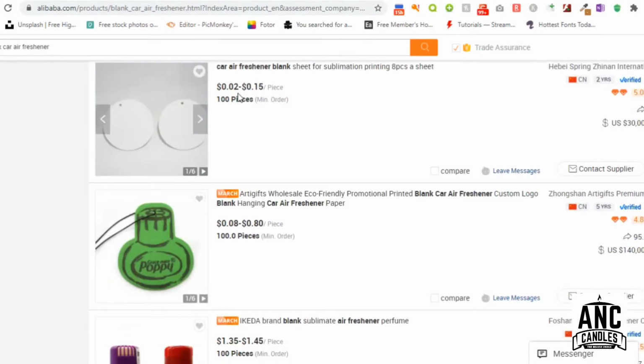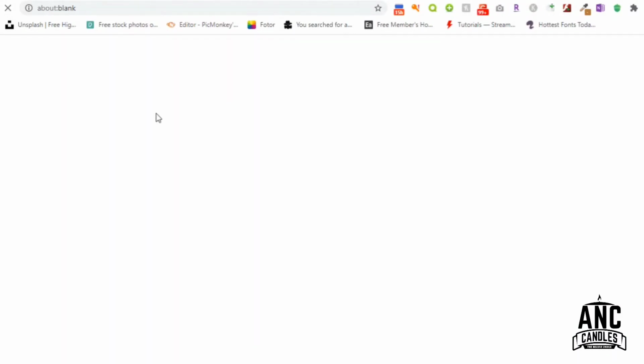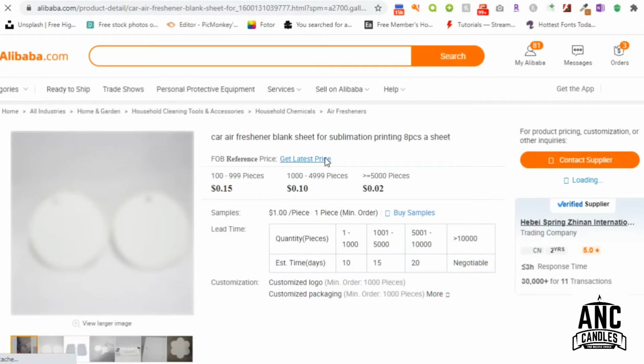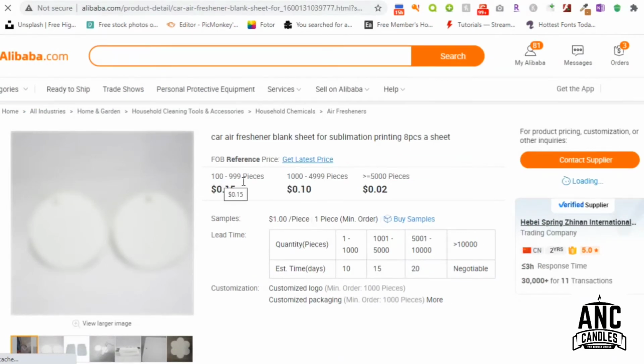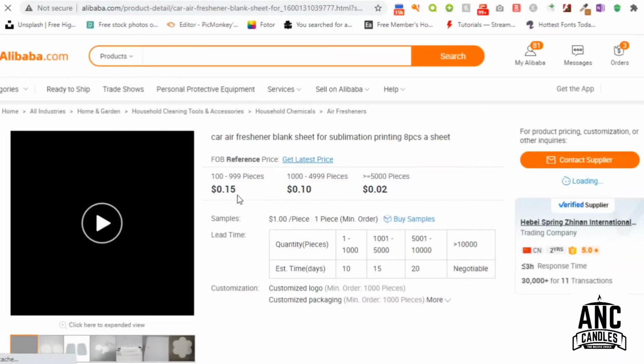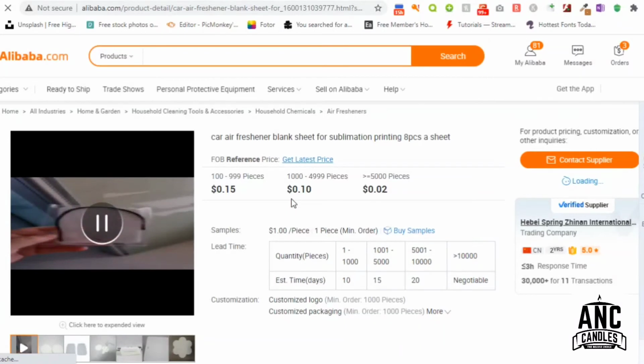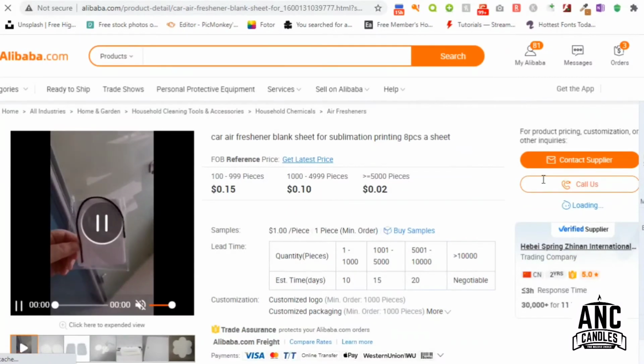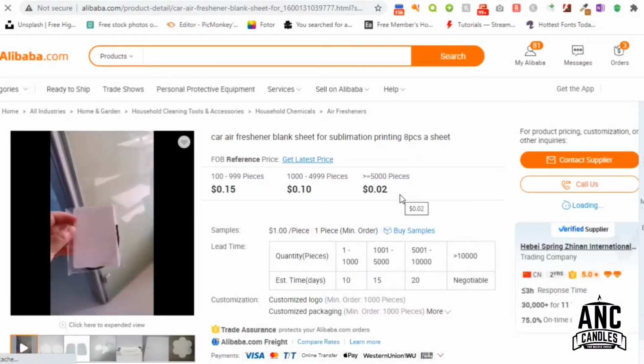So if I click on that, it's telling me that from 100 to 999, it's 15 cents. This is not bad at all. And from 1,000 to 5,000 is about 10 cents. Okay, this is not bad. So if I were you looking for a card stock like this, see how pretty that is.